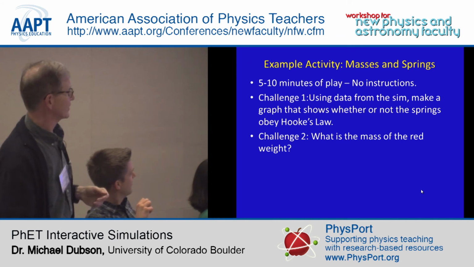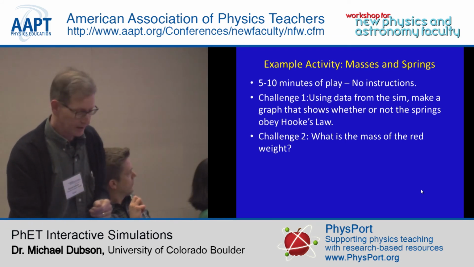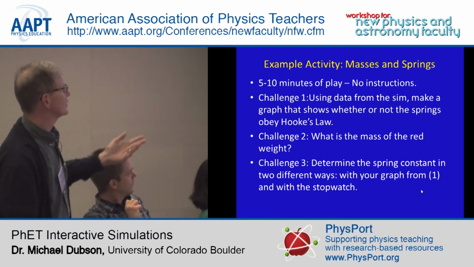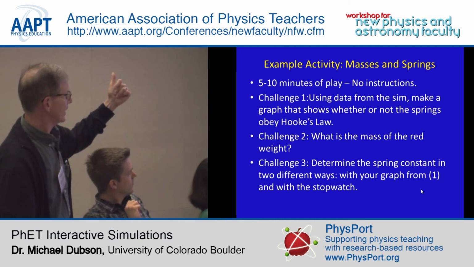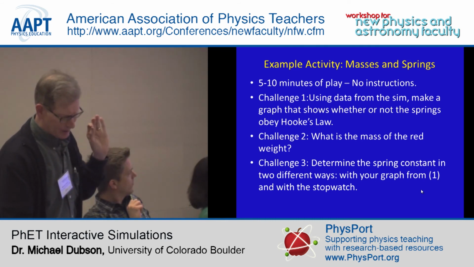Challenge 2. What's the mass of the red weight? We've got a couple of unknown weights on the sim. Don't tell them how to do it. They'll figure it out. Challenge 3. Determine the spring constant in 2 different ways, from your graph in one and with the stopwatch. Now, that's a good activity.